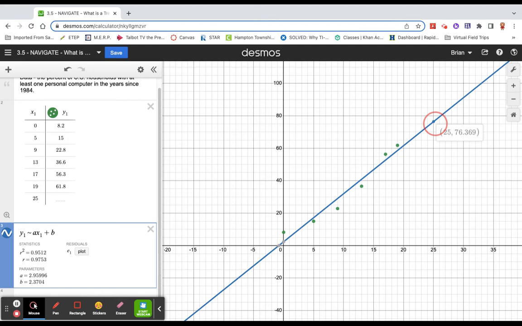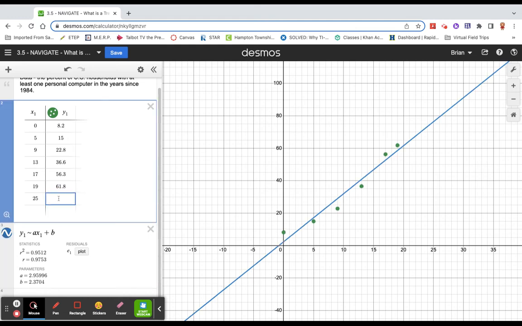Our trendline in the video before was a little bit steeper, so it makes sense that our approximation was a little bit higher. But let's say, for example, that something happened to all of the world computers, and at 2009, the world was only left with 10 computers. 10% of households had a computer, for whatever reason.